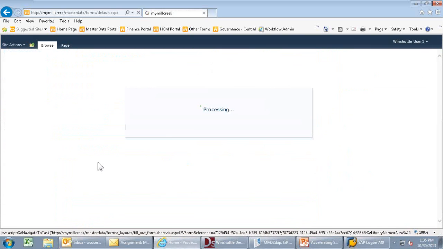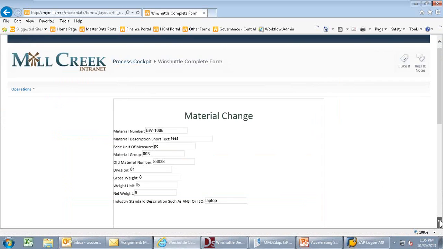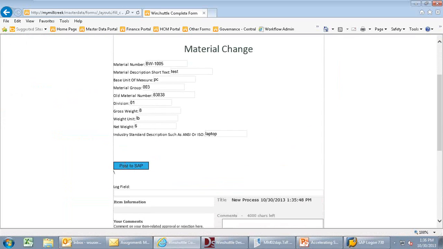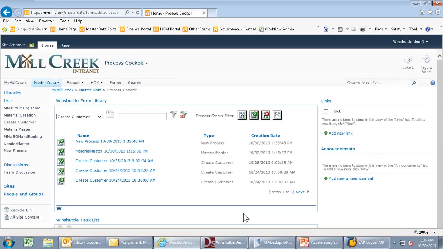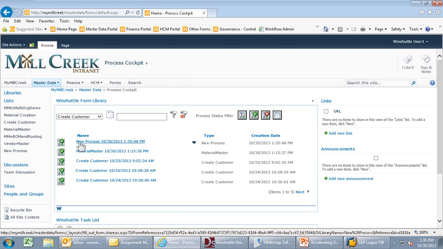So we'll complete our process. Our manager now receives the form, and the manager has the capability of posting these changes into our SAP system, and we'll see the return log file information coming back to our transaction, and we'll see that our material descriptions and things were changed within our particular master record. We'll just finally go ahead and approve it, and then again, you have the workflow process here. So that is really how it works from start to finish. You saw a nice end-use example, and you saw us walking through the complete authoring process.